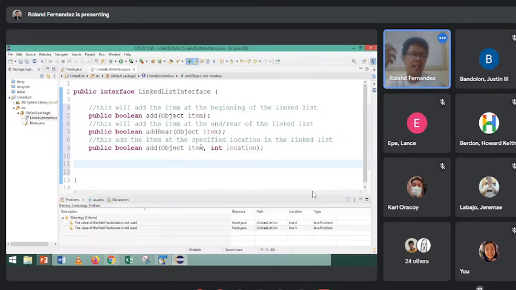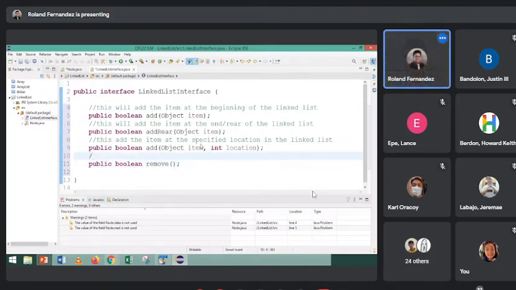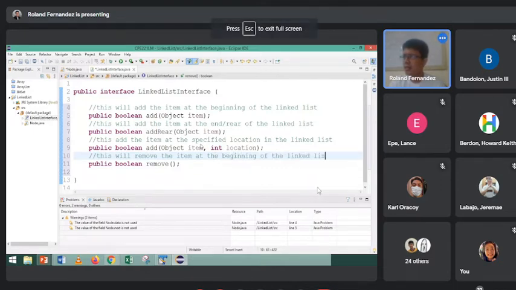After the add, we also have the methods for remove. So we say public boolean remove. This remove method will remove the item at the beginning of the linked list.